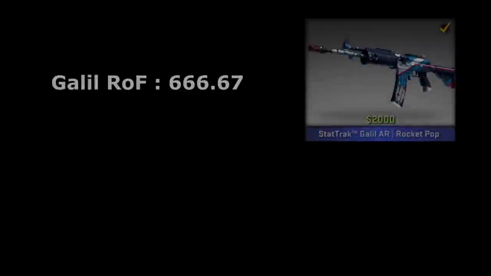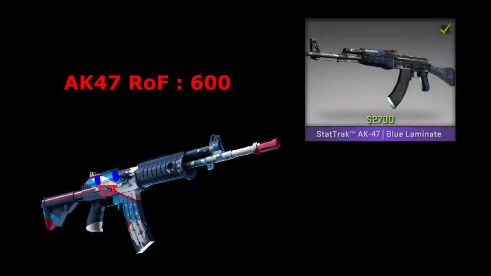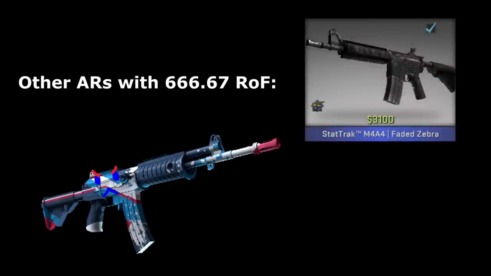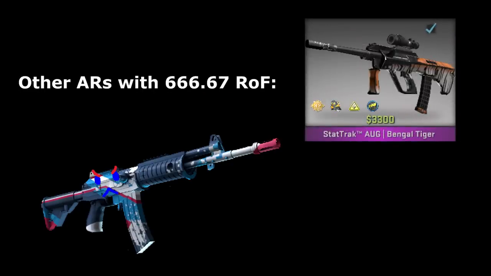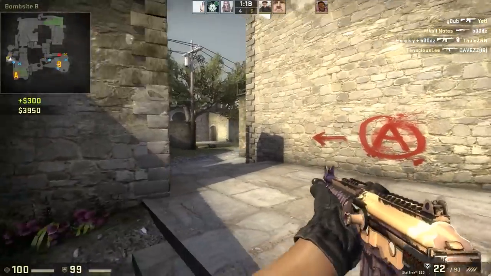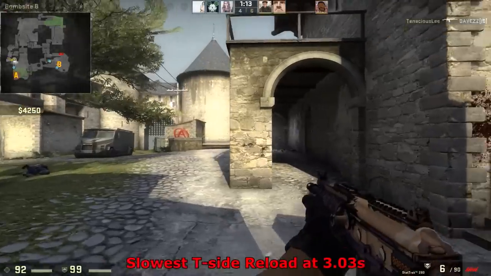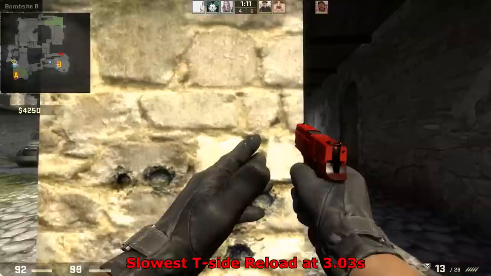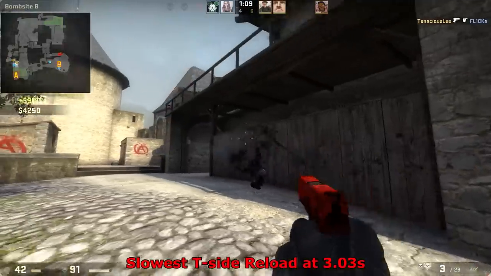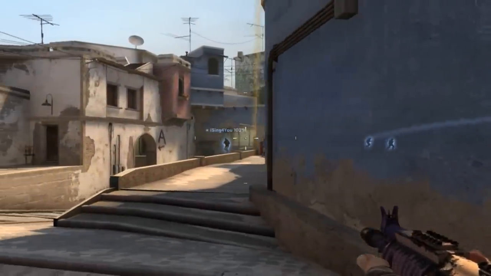As for differences, the Galil enjoys a boosted fire rate of about 666, faster than the AK-47, but average in comparison to almost every other assault rifle. Unfortunately, this mediocre boost in average rifle fire rate seems to have come at a cost, as the Galil not only maintains the slowest T-side rifle reload time at about 3.03 seconds, but is the only T-side rifle that cannot one-shot helmeted enemies.